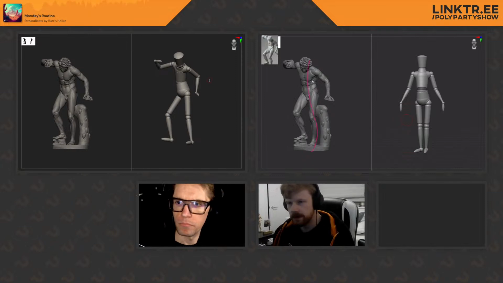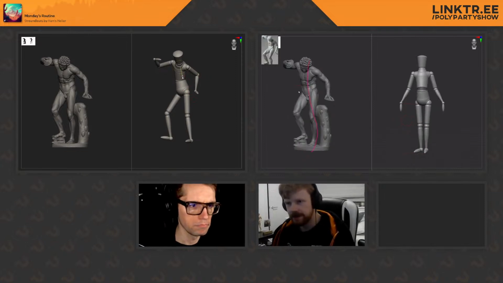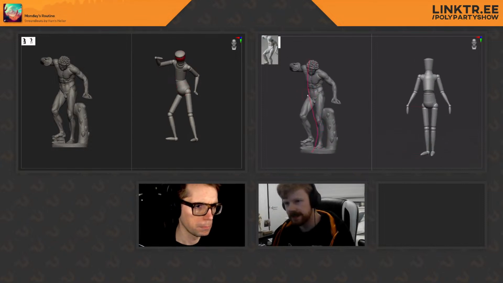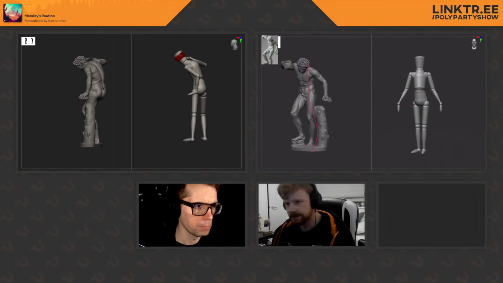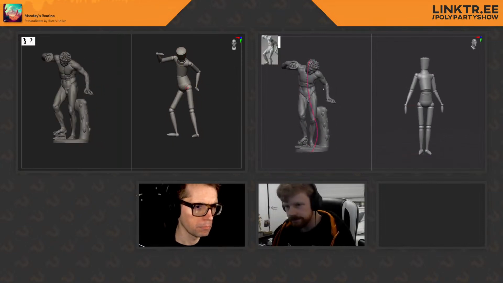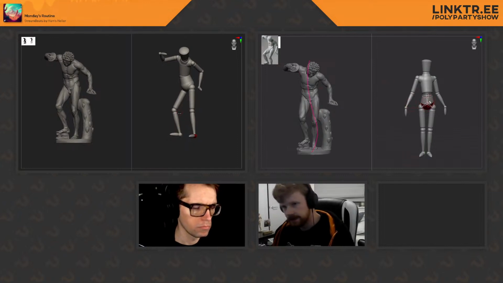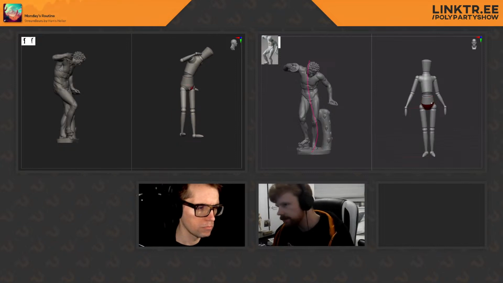He has this nice S-curve going on, I think. It goes from his body into his standing leg. And so that will be what I will try to mimic.